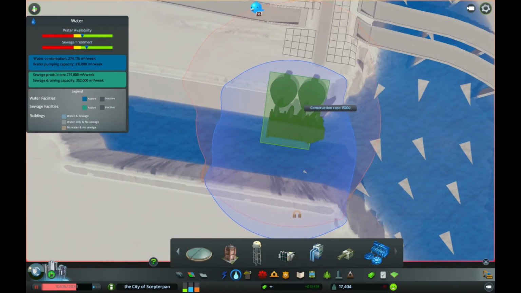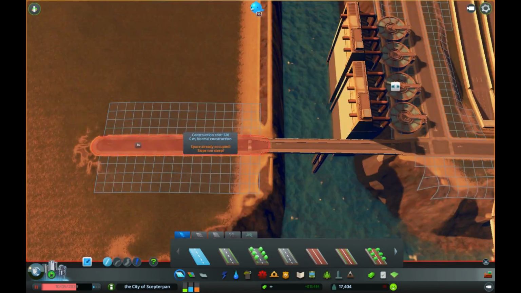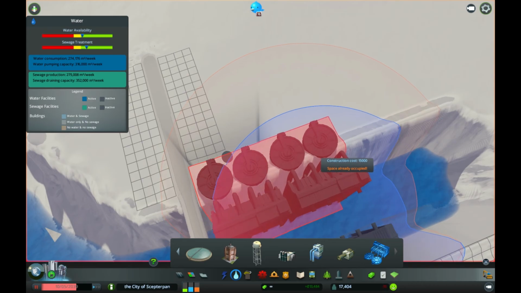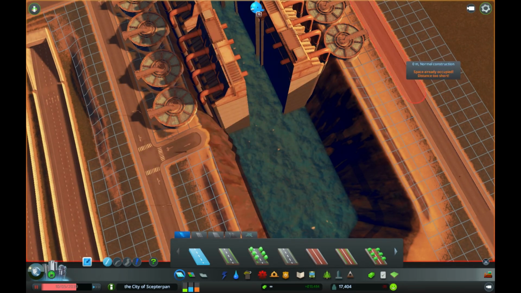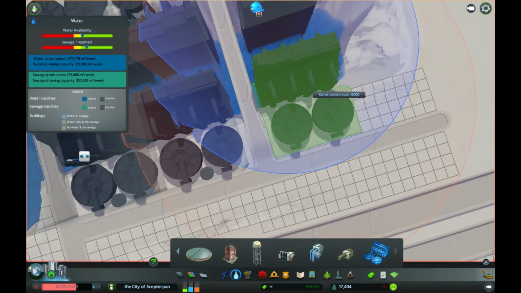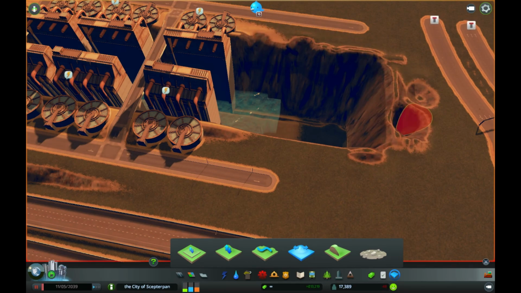So yeah, you see all these ramps here is essentially to disperse the traffic, because you want to have as few cars on these roads as humanly possible. You don't want it to get swarmed and swamped with cars.